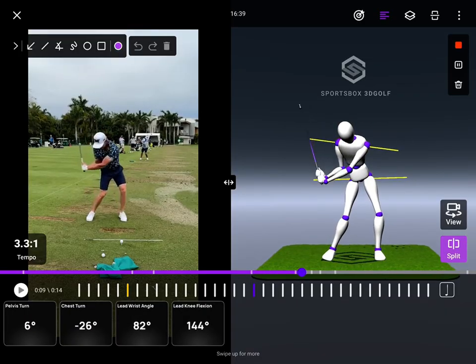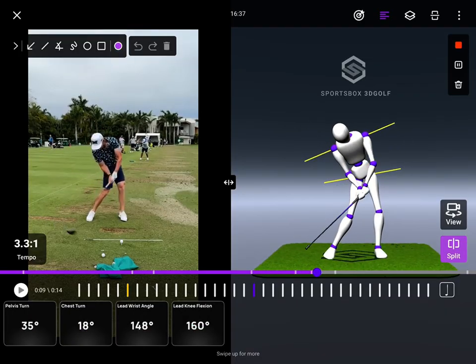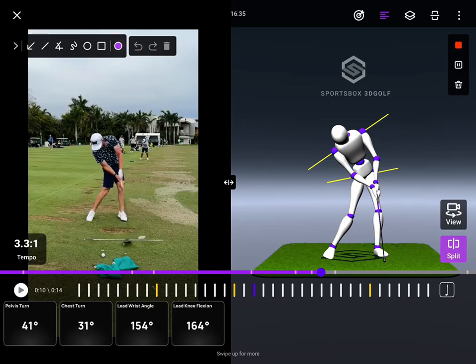Now we're going to start to see that number increase, and when he gets to impact, he's at 165 degrees. So he has extended that lead knee 20 or so degrees from the maximum amount of flexion that he had in the downswing, which is creating that leverage with the ground. And he's able to use that even more to create force from the ground and amplify the speed that he's generating with the club head.